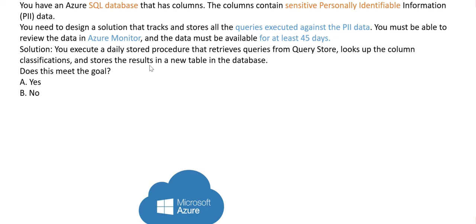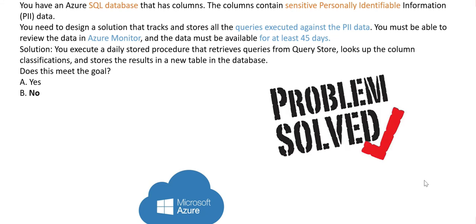So this answer is wrong because first you have to add classifications to the columns which are marked as PII, and only then can you enable audit so that you can monitor this through Azure Monitor. So this option is totally wrong. So no is the answer here.